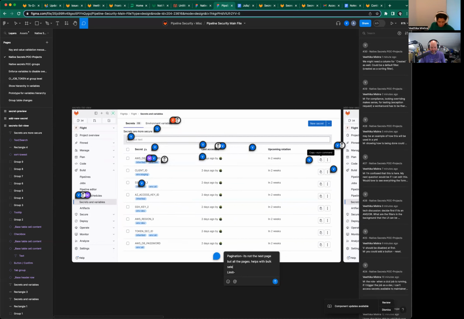Right. Again, this is a thought for more the security-focused persons. Let's make it up. We're leaking all the GitLab.com secrets from our groups for some reason. So we need to take action on everything in that second. And so this could be a bulk action for this kind of thing. Right. And for the limit, I think currently we are providing a limit of 200 for variables. So for secrets, what the limit should be is also a question. Yeah, I would follow what fits the UX best.